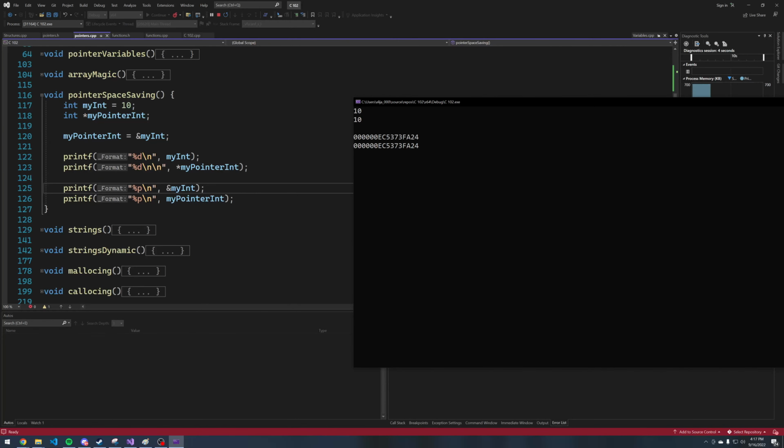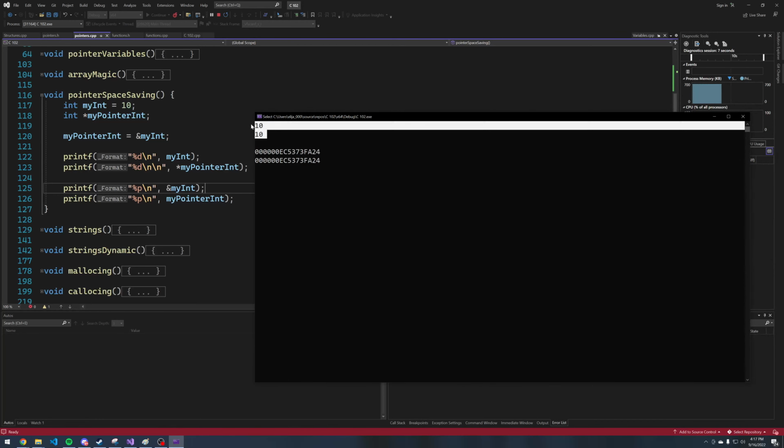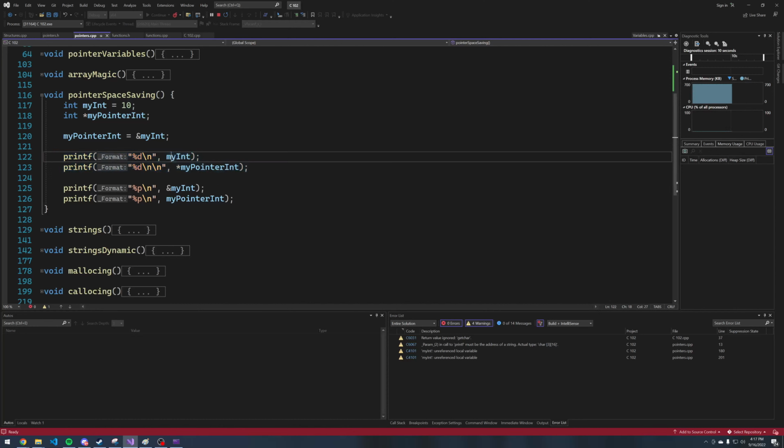So let's go through this print part here real quick. We get 10 printed here twice at the top. And if we look here, we're printing out the integer, which is 10. And here, slightly different formatting. We have this asterisk, because I told you before that when you do your variables like this and try to print them out, this is the value that's currently in that variable right now, which is a bookmark. Because like I said, there's two bookmarks now. There's the original bookmark that lives in there, which you can get from the ampersand, and then there's the bookmark it's storing to go to data elsewhere.